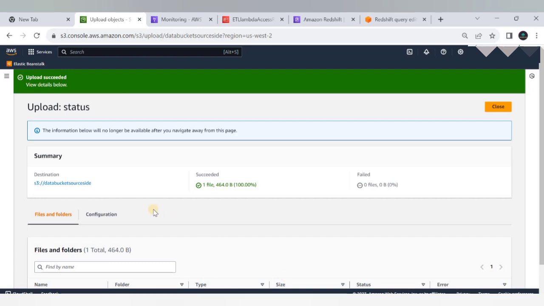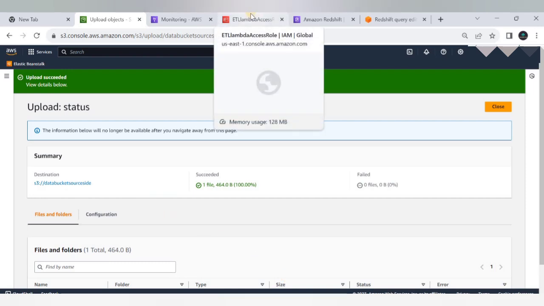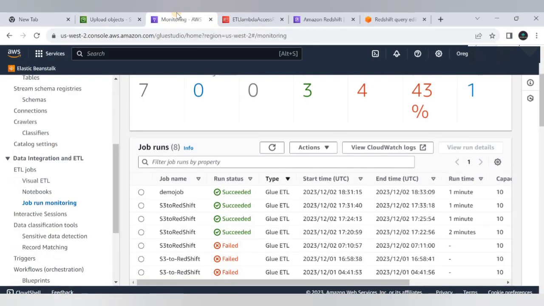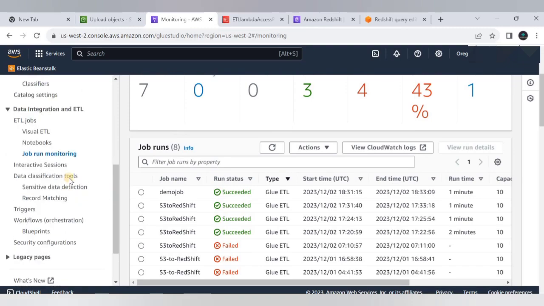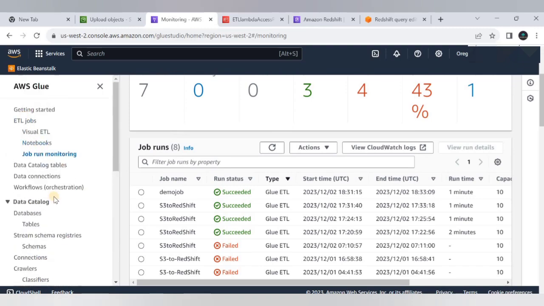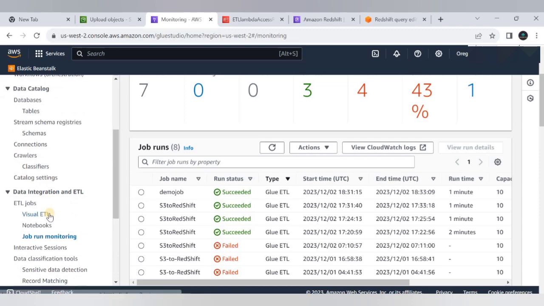All right. So now our file is updated. For that, I have to do two things. One, I need to run the crawler first. Why do I need to run the crawler? Because the job we have created here refers to the output of the crawler. So let's first run the crawler.